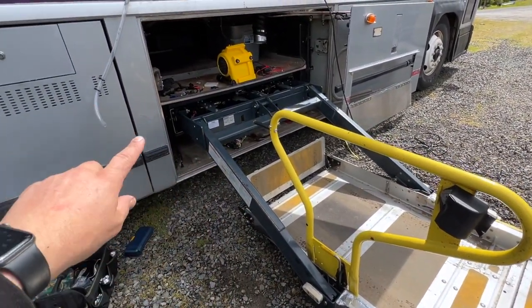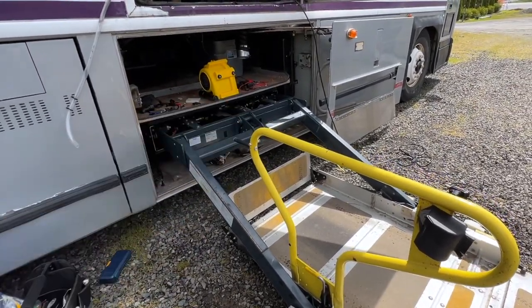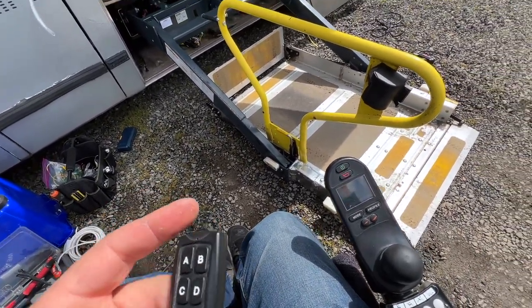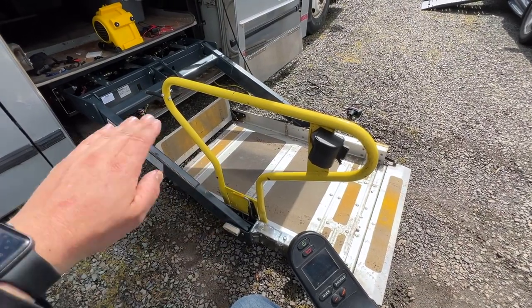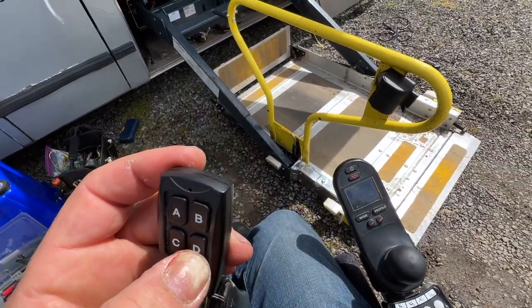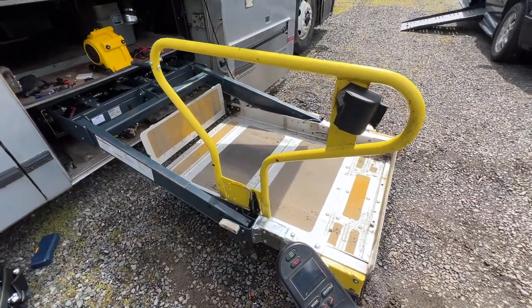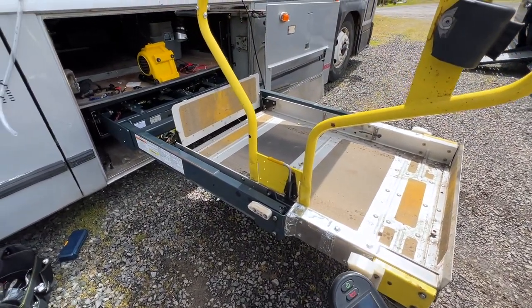So I pulled the relays out of the lift controller that allows it to go in and out. And also that motor is currently disconnected. What I want to find out is if the lift will still automatically get to the right height and level itself for stowing and deploying. I think that's this button. It should go up and stop. Okay, cool.